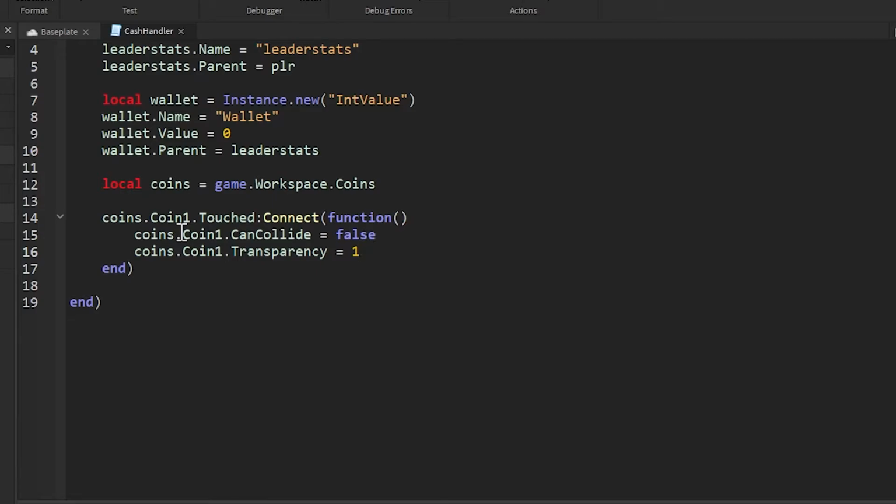And then I'm sure most of you will want a sound, like a bing or a coin sound to play when you do that. So you can just add a sound into your coin and say coins.coin1.Sound.Playing is equal to true.